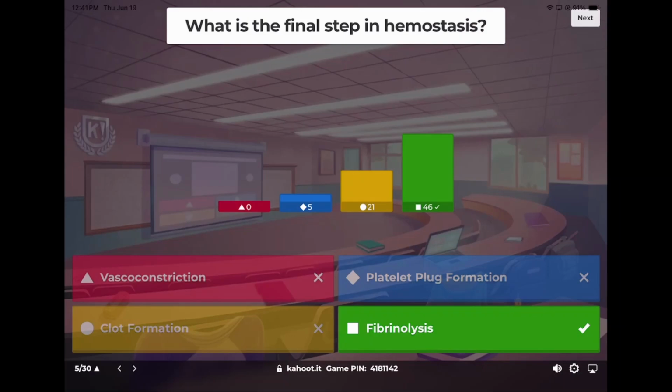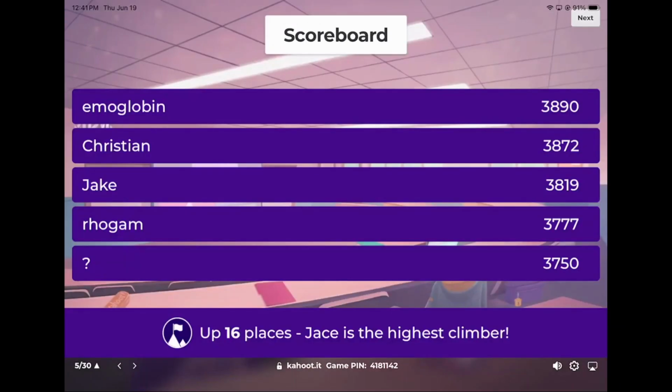Vasoconstriction is the first one that happens, remember? Okay, the next thing is the platelet plug. And there are 3 stages in that one. Make sure you know the 3 stages. And then we have our clot formation. In the clot formation, make sure you understand the intrinsic pathway and the extrinsic pathway. What are you testing for on each side? They're different for each side. So as you're reviewing, go through that way.